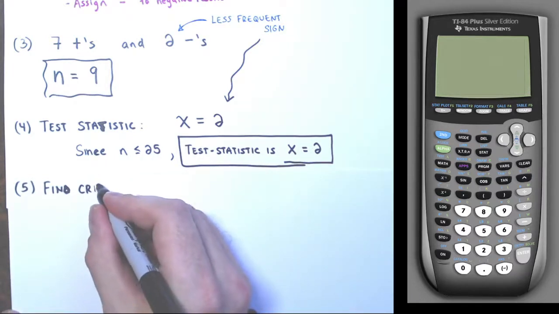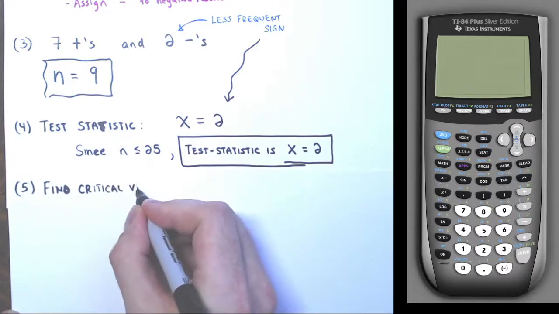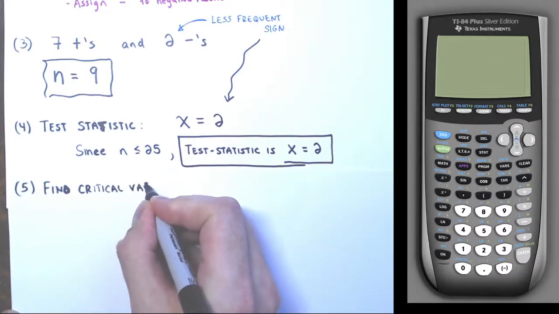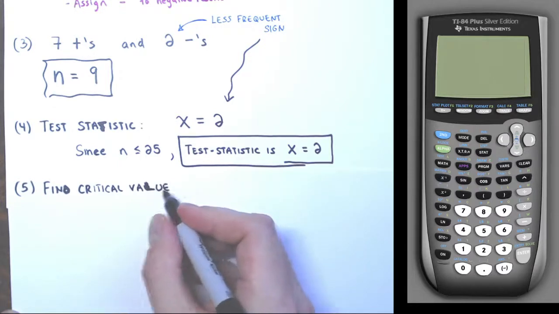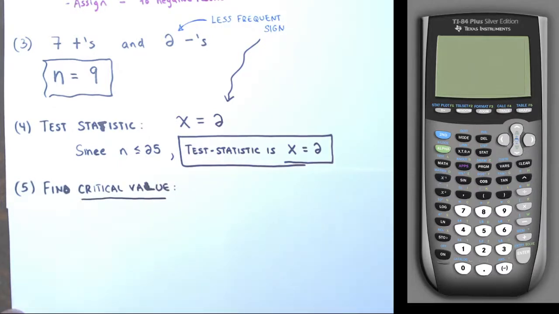So find the critical value from a table. Now, this should be provided to you, whether on an exam or some assignments. Whether you're looking through some book that introduces the sign test to you, this table should come up. And if you don't have it somewhere, just do a quick search for critical values of the sign test, and a table like this should come up.